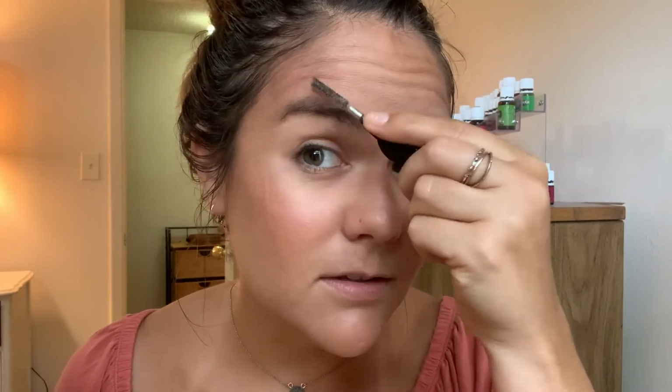CVS or something. So the comb folds up. This part stays out. But this is what I use to brush my eyebrows. I actually just saw a video yesterday of someone brushing them downwards. No, that doesn't seem right. For some reason when they did it, it looked right, but I brush them up-ish and back. And so if you need to fill your eyebrows, this is how you do it.